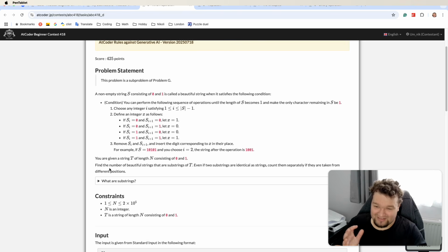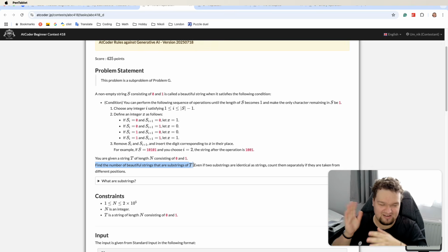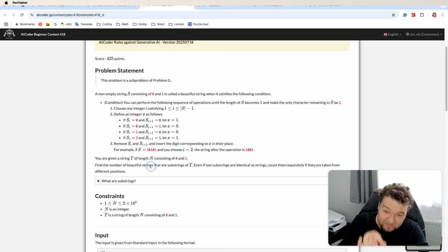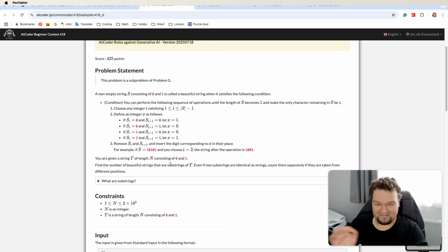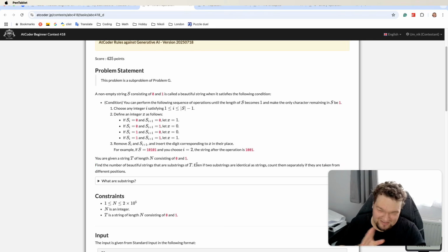So actually, this is a bad way to say that. You need to say find the number of pairs LR such that the given substring is beautiful, because this is very particular. It says find the number of strings that are beautiful and substrings of T. So if the same substring is in several positions, you should count it once according to this. But then they say specifically that that's not the case.